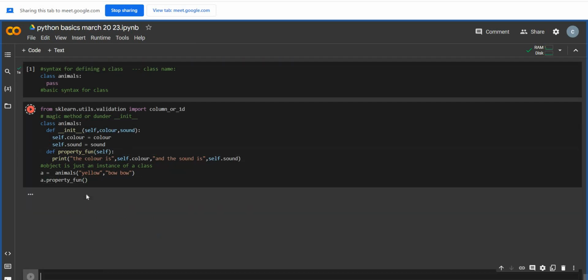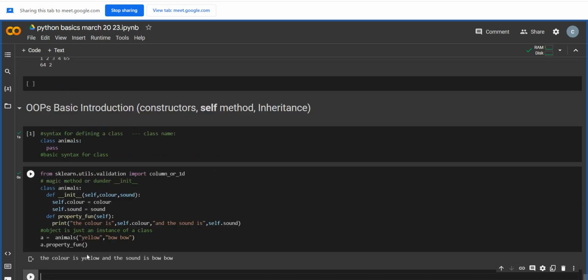Okay, fine. Now it will be okay, I guess. The color is yellow and sound is bow bow. You can see it here because we have two variables. Two variables are two attributes. I mentioned two attributes here, and the first one was color. This is called a constructor. Here we are constructing and initializing the whole thing. This init is a constructor. We are initializing all the attributes from here, so we are constructing the whole building of the class.